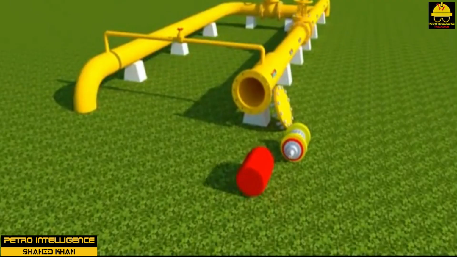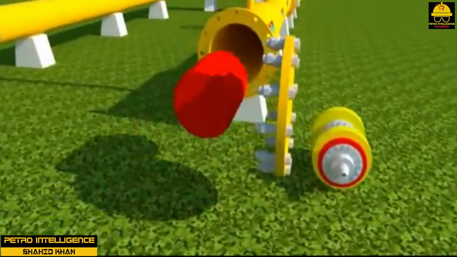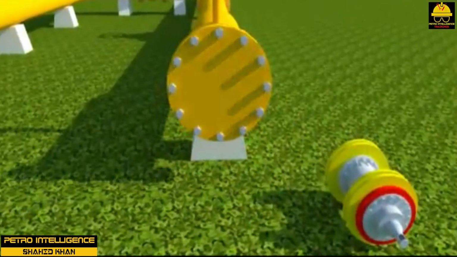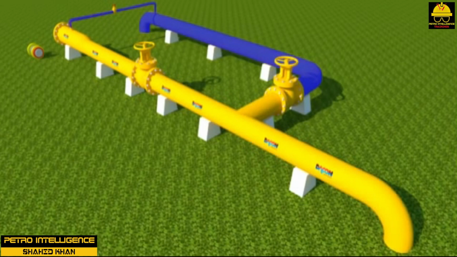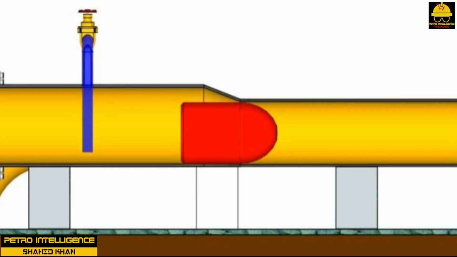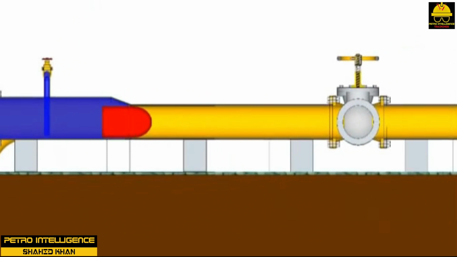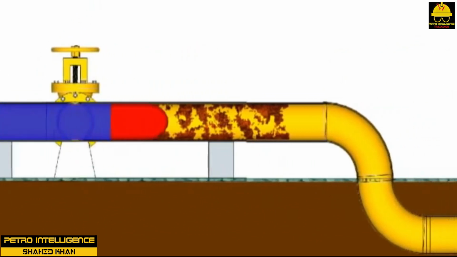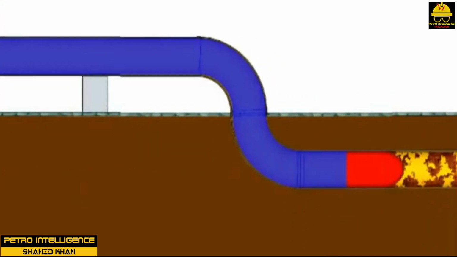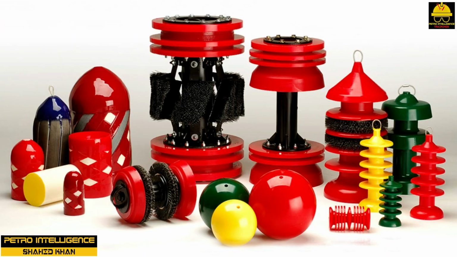Pigging. Technicians use specialized equipment to clean residues out of pipelines. The basic components used in this procedure include a pig launcher, pig, and pig trap. The pig launcher utilizes fluid pressure to launch a projectile called a pig through the pipe. A pig trap, designed to catch the dirty pig, is placed at the end of the pipe. This picture illustrates the different types of pigs utilized in this procedure.